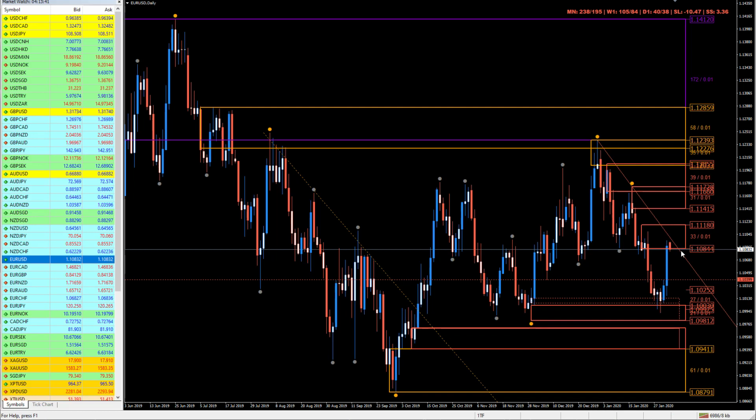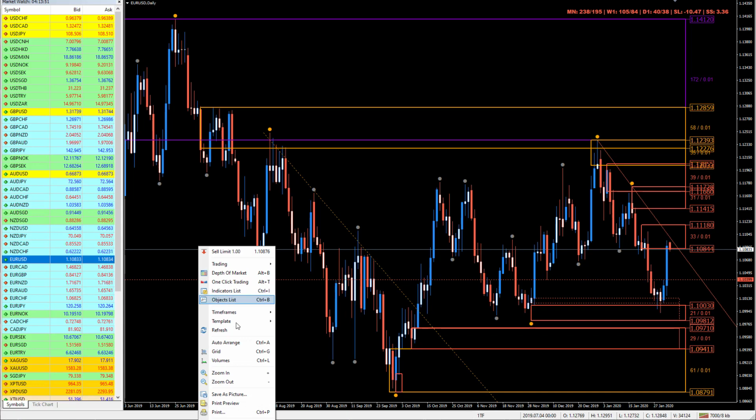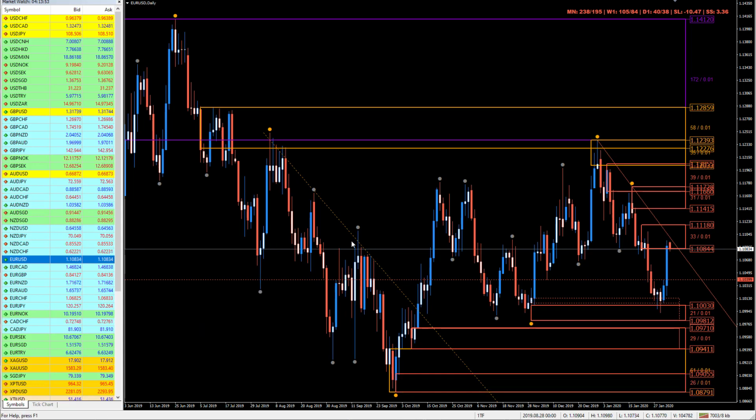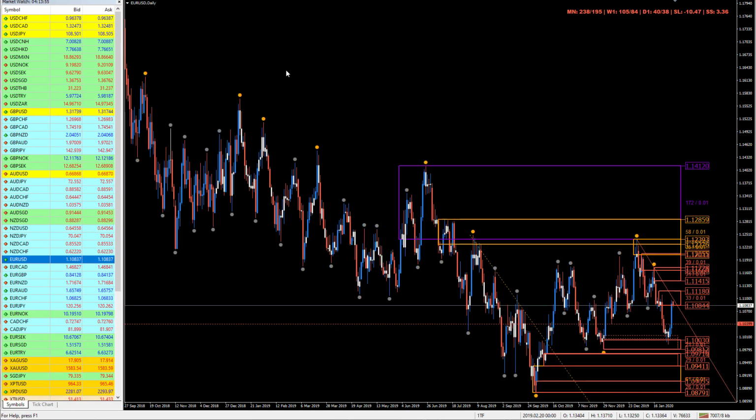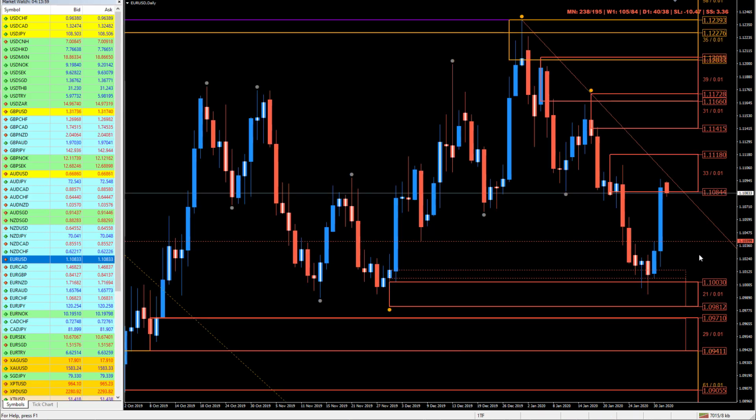So if this trend line holds, maybe look at this area here. Alternatively, we do have this weekly area down here. We have the beginning of the buy zone right there. So that would be a pretty interesting area, I think, to begin to buy in. We looked at those daily areas just here that line up pretty well with this trend line.